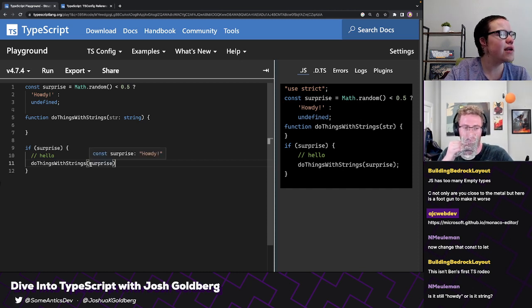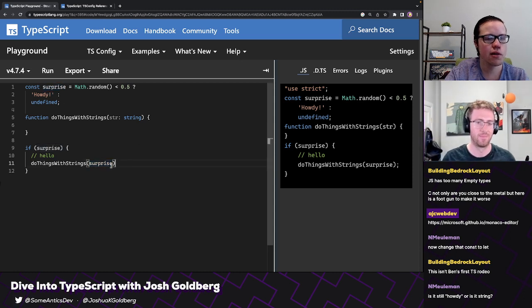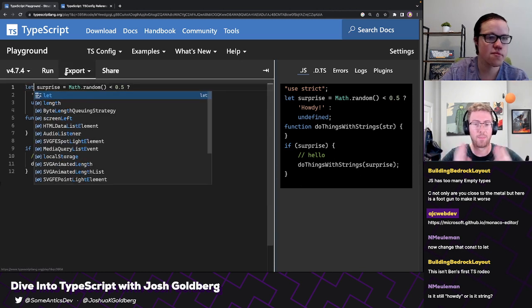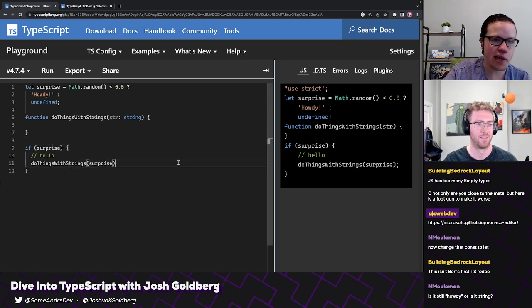Yeah, so to answer Nikki's question, the type recognizes that it's specifically howdy. It's not some generic string. Yes, because you used a const, so TypeScript knows it's only ever going to be either howdy or undefined. But if you were to change it to let, TypeScript would say, hey, I see it's allowed to be changed, so I'm just going to assume it's the type string or undefined. I think it's going to catch up, but yes, I agree with you. I think the editor is just catching up.